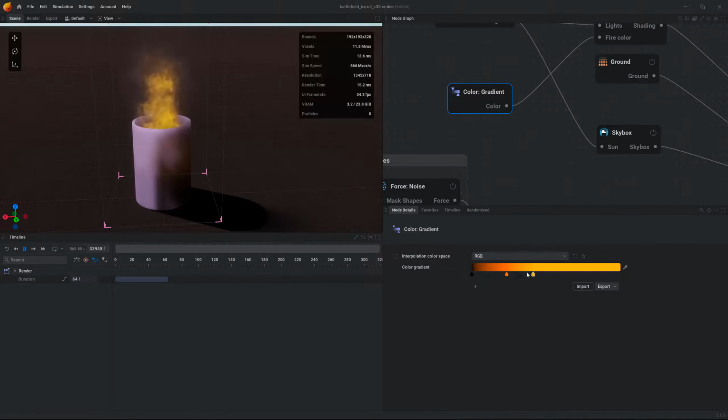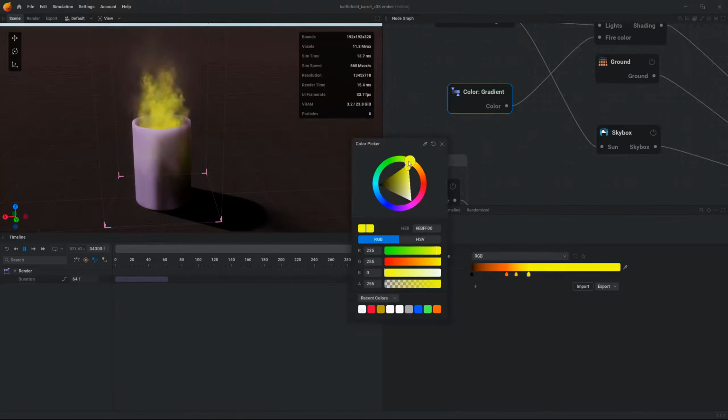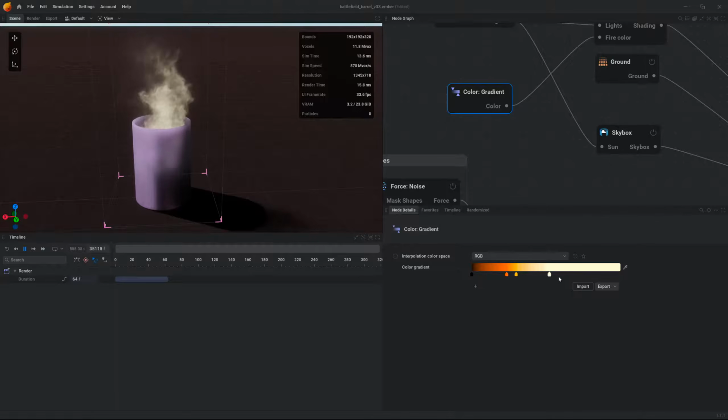Probably adding more contrast on the ramp. And finally, I will add a white color. Let's try to reduce the contrast on a ramp and get more of these yellow values.